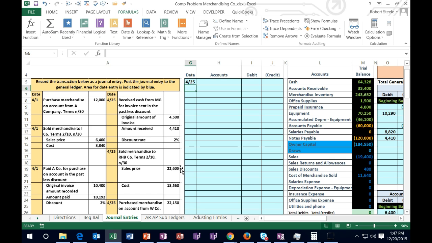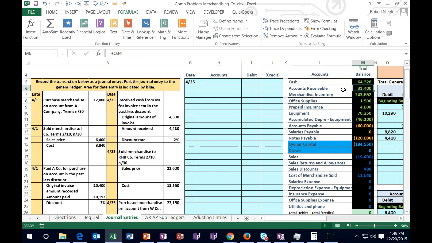So we sold merchandise in this case, and we're going to record the sale. We got the sales price and we have the cost. First, we want to record the sale in the same format as if we were a service company, not thinking about inventory, then record the inventory. So is cash affected? No, we sold it on account. That's why we have the terms. We didn't get cash. We got instead an IOU, which I'm going to record as accounts receivable. Still an asset. Asset's still going to go up.